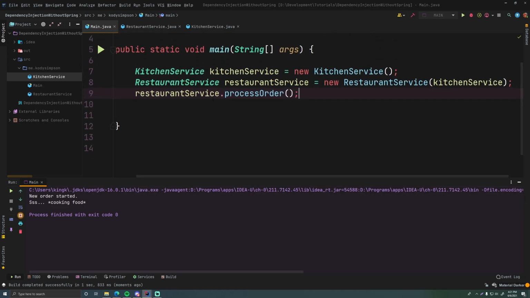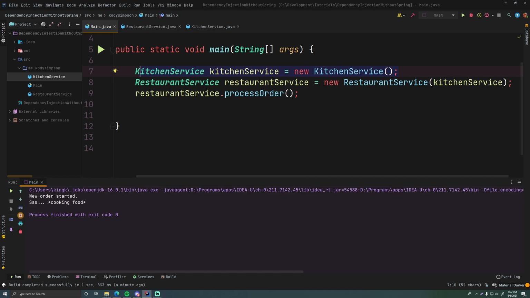So now we've achieved dependency injection using a constructor, but in a more realistic scenario, you're going to be giving control of instantiation away. You're not going to be doing it yourself. You're going to invert that control to a framework like Spring, for example. So Spring will find the kitchen service dependency class, and then it'll instantiate it for you when the program starts up, and then it'll pass that kitchen service automatically into your restaurant service. So you don't even have to worry about any of that.